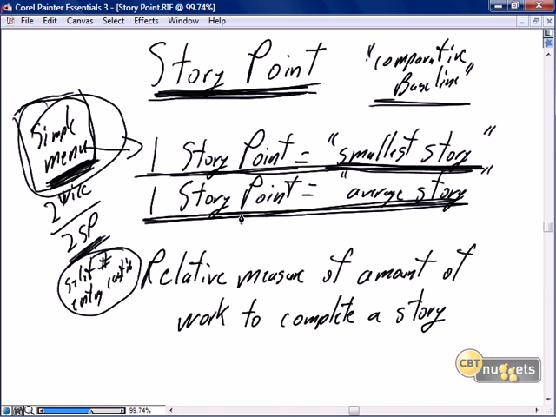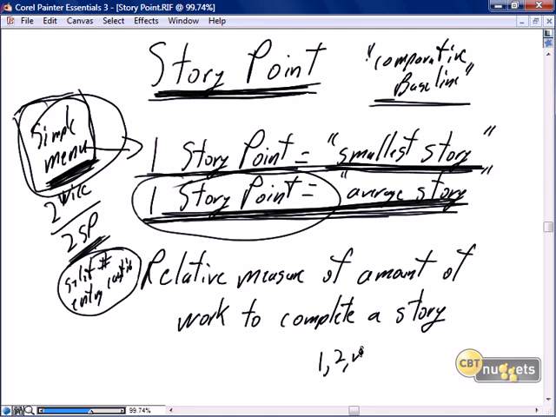So therefore, again, some projects prefer to say, let's pick an average story. Most stories are going to involve a degree of data entry, a degree of edit. So I'll pick an average story and assign it to be my story point, and then do my comparisons off of that. If you take this approach of setting it as an average story, our 1, 2, 4, 8, 16 approach breaks down, because if our story point is an average, yes, we can build up. This is a larger than average.